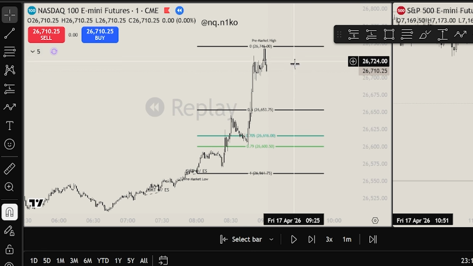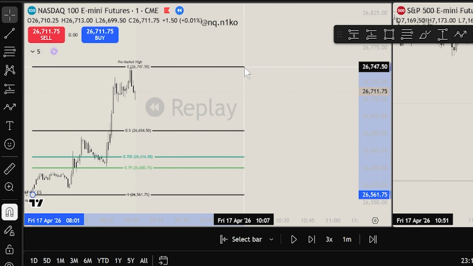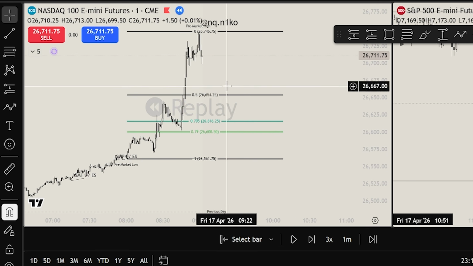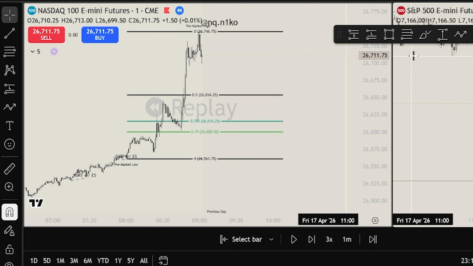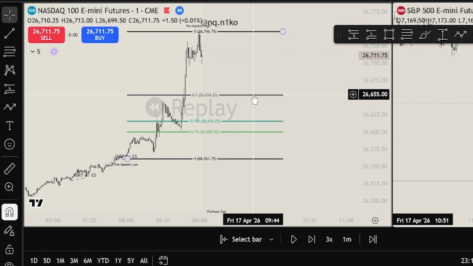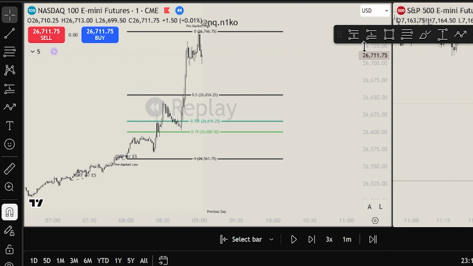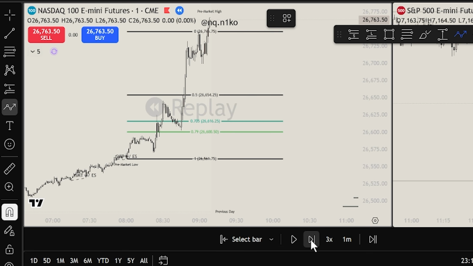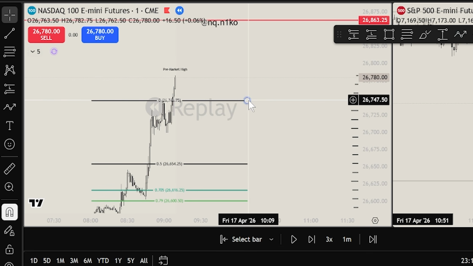So we wait. Oh, we see that. This was perfect. Nice. So we see that we put in this range, and then we want price to come either tap 0.5 or come to our golden range. If it would have tapped 0.5, right, good, we missed the trade. Okay, our bias was right. Good, we followed our rules. Green day. But if it's a good day, we come down to our golden range. Let's see if we do. Okay, never mind, we put in our new high.